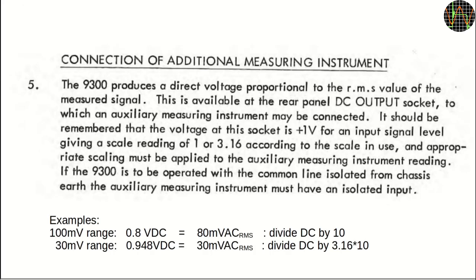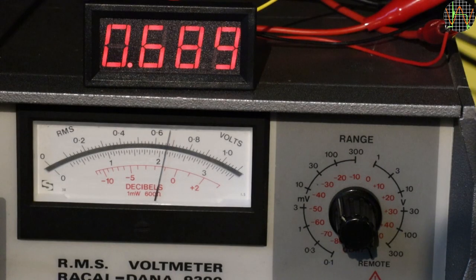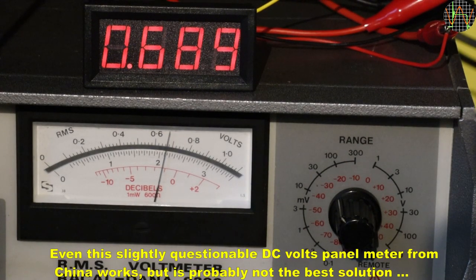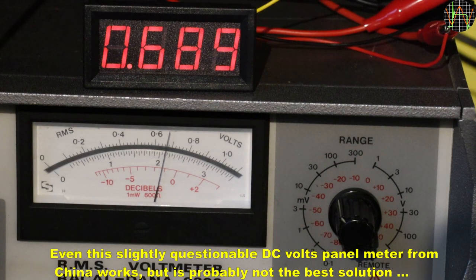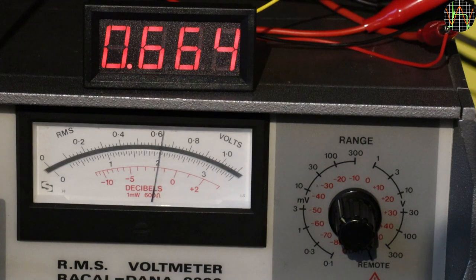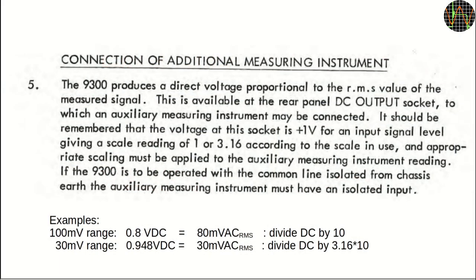You may notice that this table is called the accuracy of the DC output, and indeed this is one of the key features of the 9300 which made me get it. That BNC socket at the rear you saw earlier is a DC output and intended to be used with a digital voltmeter so you can read and even record the measured AC values comfortably and with much higher accuracy than eyeballing the analog meter on the front and using the mirror scale to eliminate parallax of the needle. The DC output is always fixed to 0 to 1V.